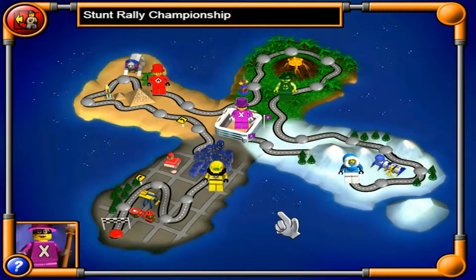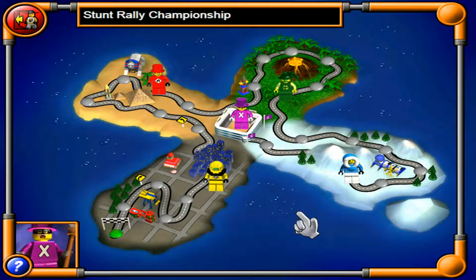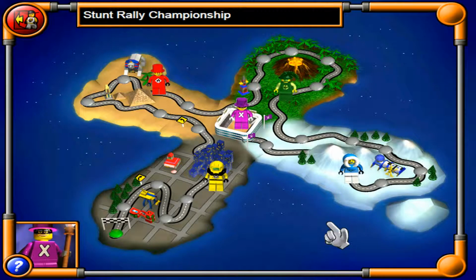Welcome to the Stunt Island map. This is where you choose your races in the Stunt Rally Championship. You must win all of the races in the four different areas before you can race against me to become world champion. To start your first race, just click on the flashing marker.